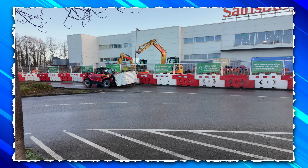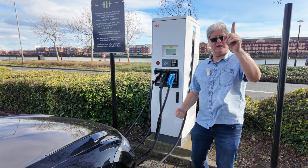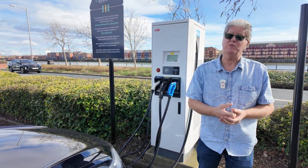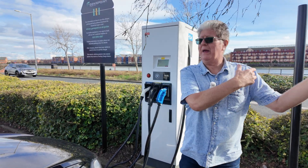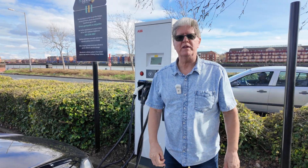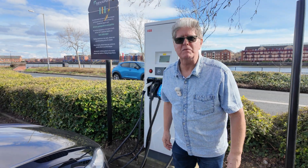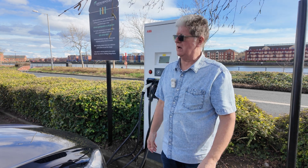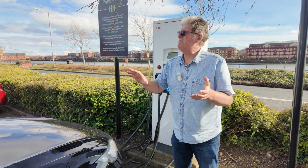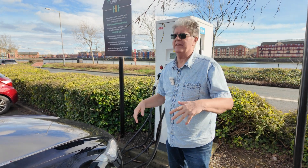We recently filmed at Sainsbury's in Preston and they've got a load of Ken Power chargers going in, heavily advertising their charge service. It is unfortunately 75p, but you do get Nectar points, which is something. Some supermarkets are taking a real serious effort with EV charging, while others have just bailed out — they ring up somebody like Shell Recharge and say 'shove a couple of chargers in my car park so we can tick a green box.' The likes of Aldi and Lidl, where nobody uses them so petrol cars park there — and I'm not afraid of walking up to people saying you can't charge your petrol car here. But a lot of them really do just bail out and ring Pod Point for Tesco, or Shell Recharge for Lidl and Aldi.